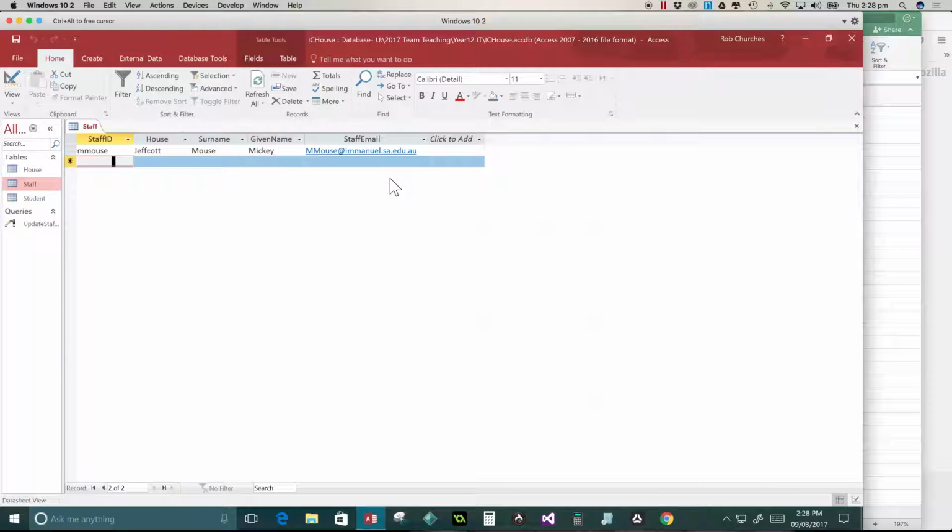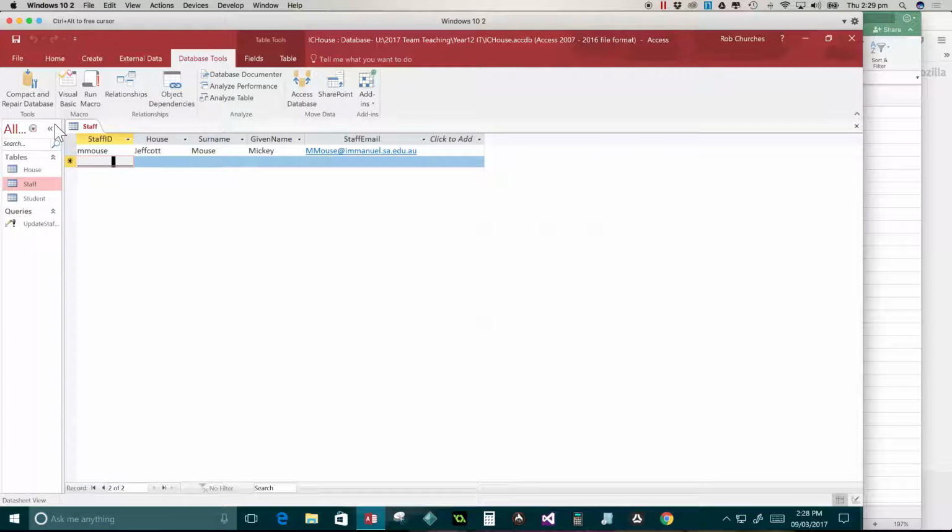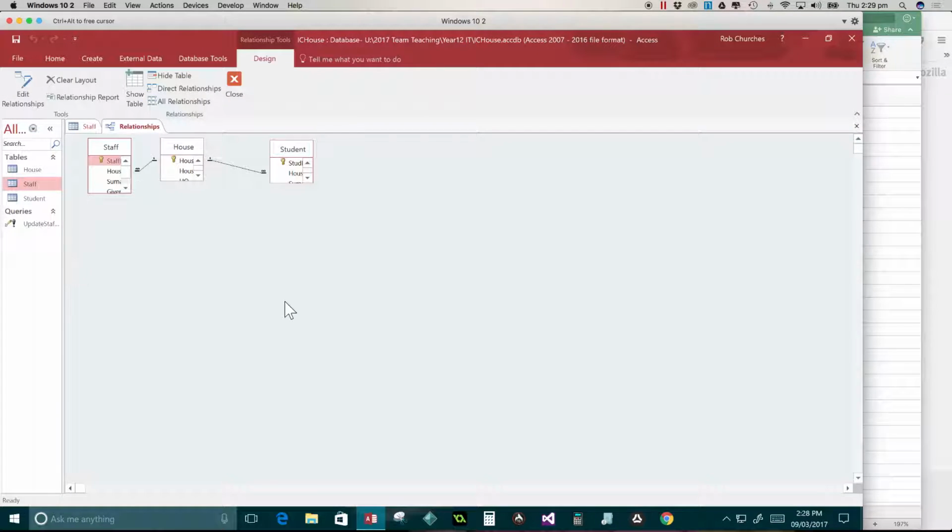Okay. Ladies and gentlemen, this is lesson 2 today. I've started to do this database. If you can have it open, and always get used to this, if you're going to be a good database designer, nearly always go to Database Tools, Relationships, and see if the person who's made it has made a relationship already. If he or she has, then try to get to know it. Rearrange it a bit so you can actually make sense out of it. When you get used to databases, you'll do this nearly all the time.